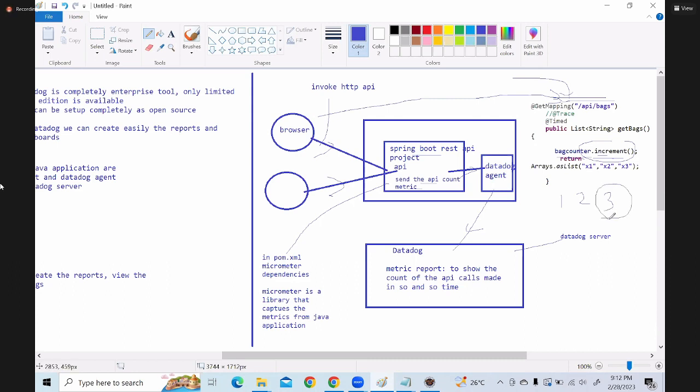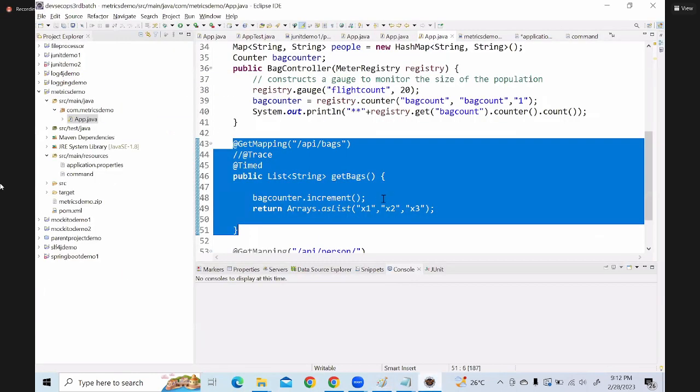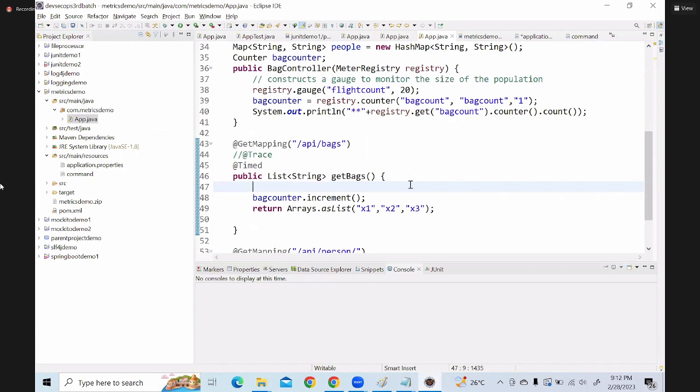And for example, what is the latest value of this metric? Three times I invoked, so the metric value is 3. That 3 will be sent to Datadog, and you can see that 3 in this report. Like that, if I invoke this 10 times, this increment will be called 10 times, so 10 will be logged to Datadog. That is how this will happen.